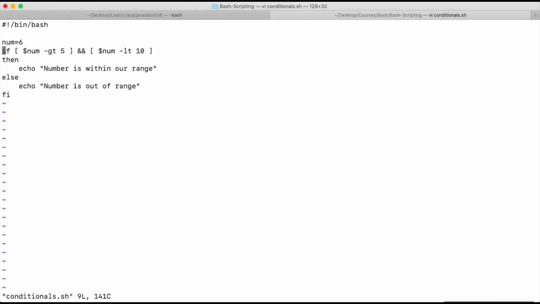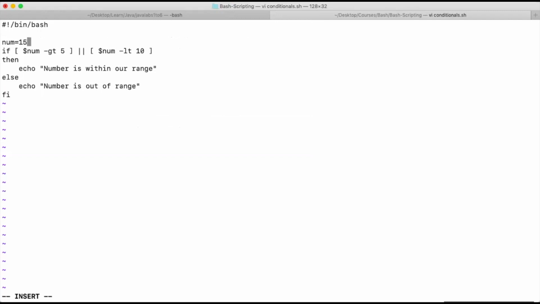Let's move to the OR operator. The OR operator can be written as double pipe. So this statement, the number is within our range, will be executed if at least one of these conditions is satisfied, since it is OR. Only if both conditions are false, the else statement will be executed.